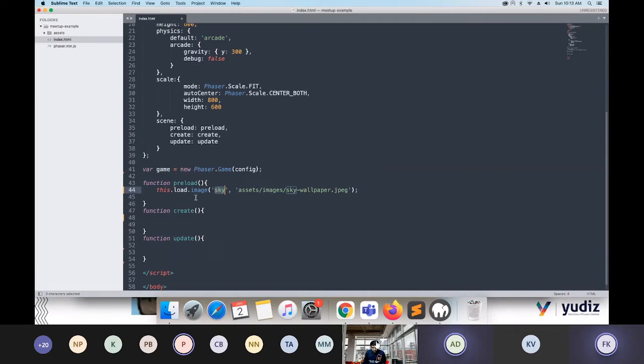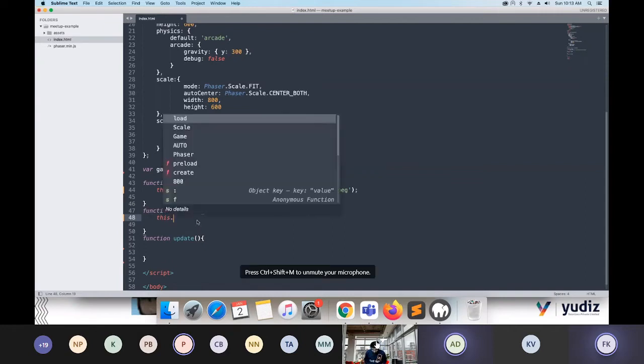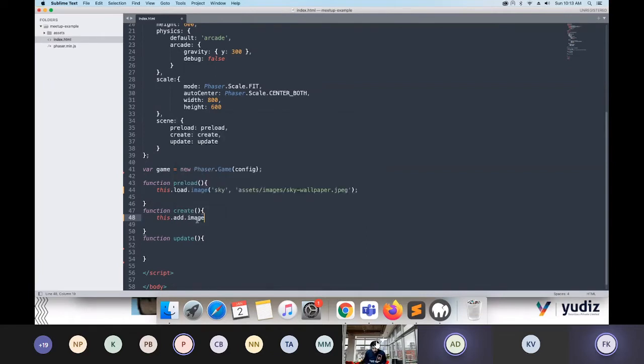Now I will show this image in the create function. To display the image in the create function, we will call this.add.image, and we will give the x and y value for where we want to display our image.